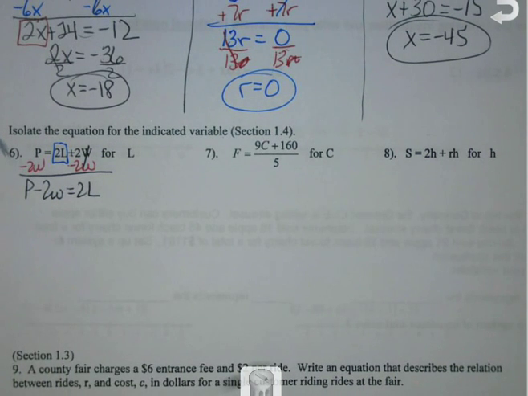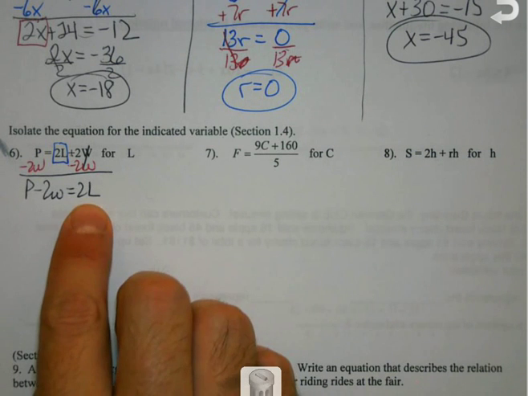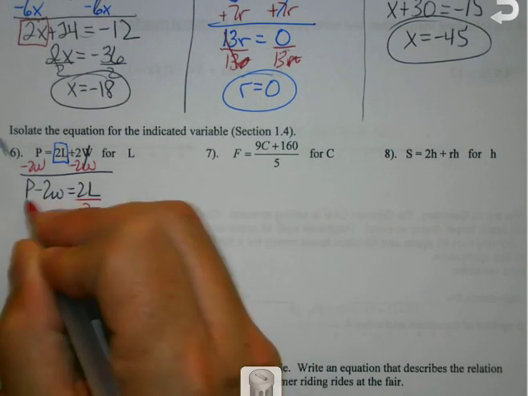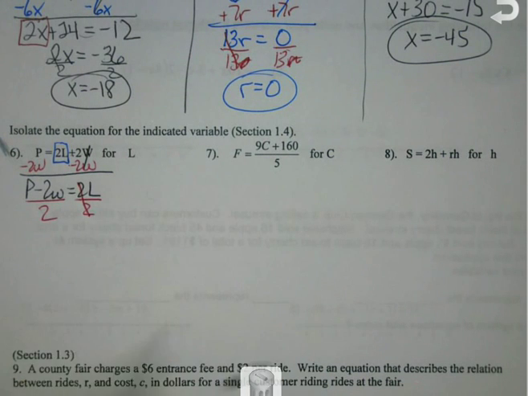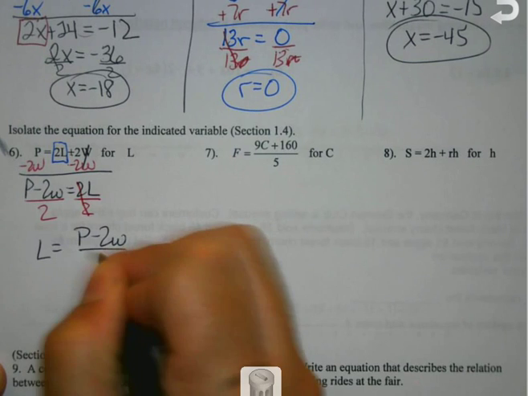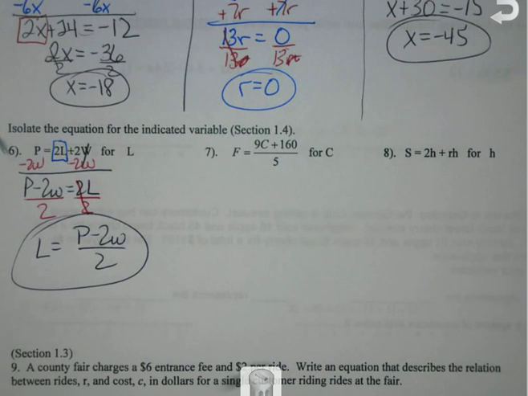And again, I look at this and I'm like, oh, this isn't bad now. If I want to get L alone, I'm multiplying it by 2. I've got to keep thinking about opposites. And I get to having my variable by itself. Okay, that wasn't too bad. But again, you've got to just jump in with these. It can be intimidating if you start looking at it and you're like, oh, there's like 3 variables here. Just remember your rules, box in what you're trying to find, and go from there.